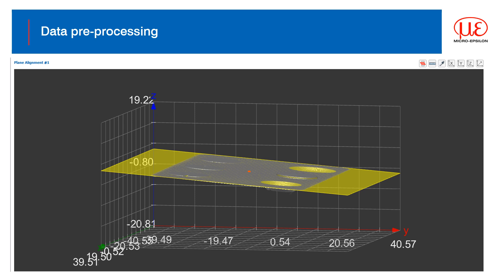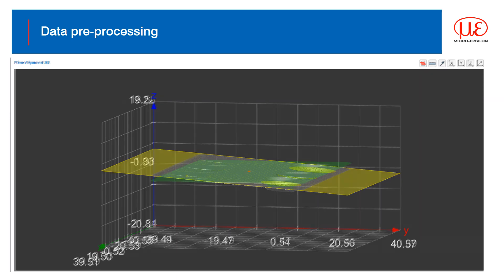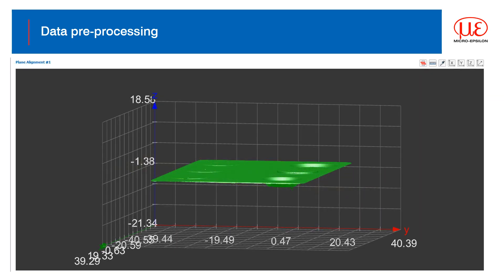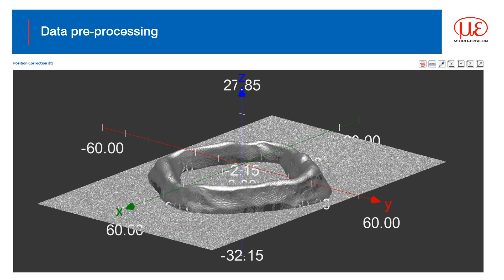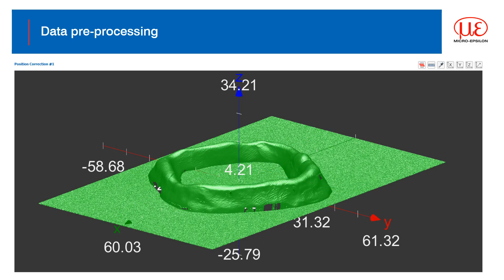For example, the original data has been captured on a tilt. The grey image shows the input or captured data and the yellow color indicates the captured plane showing that tilt. Plane alignment can be used to correct this tilt and the adjusted output data is now shown in green. Why should you correct the tilt? Because if you were looking for a high or a low point on the surface, you could end up detecting the highest or lowest point of that tilt, not necessarily the highest or lowest point of the surface. Another example is where the captured target is not always at the same base elevation. Maybe the capture position has some variability. Position correction can be used to adjust the point cloud to a reference point. The point cloud is now aligned with the Y axis.